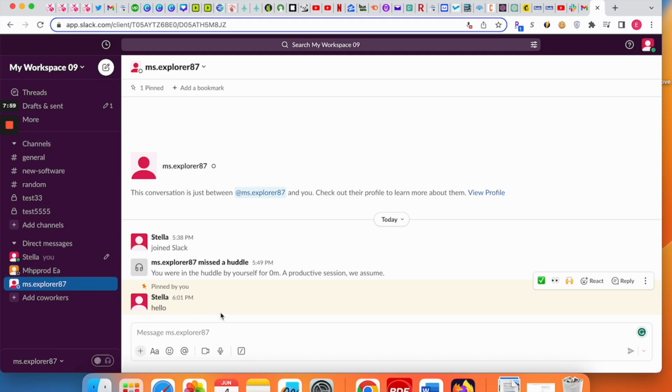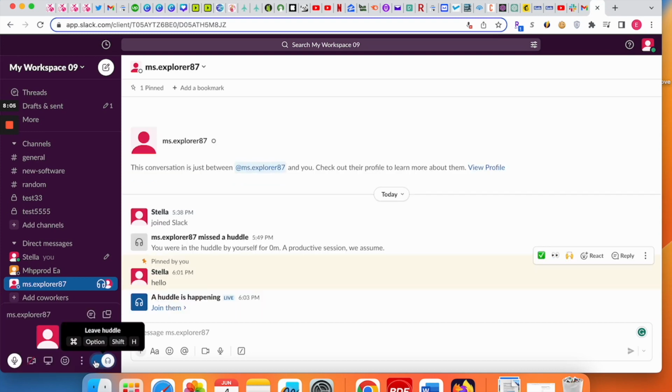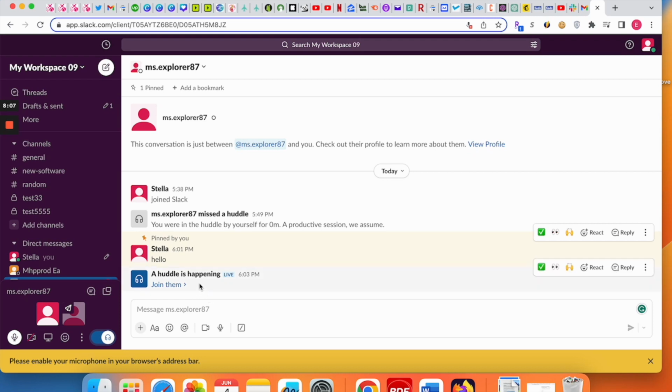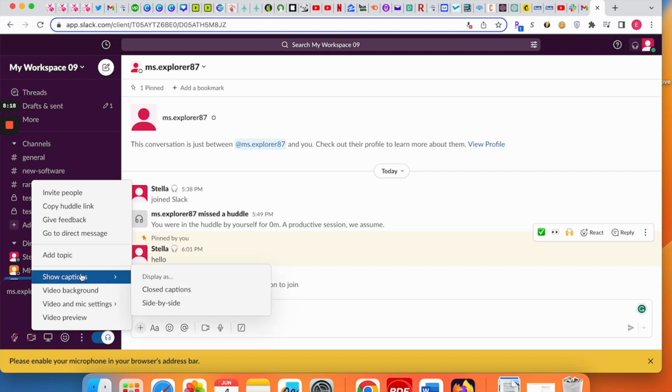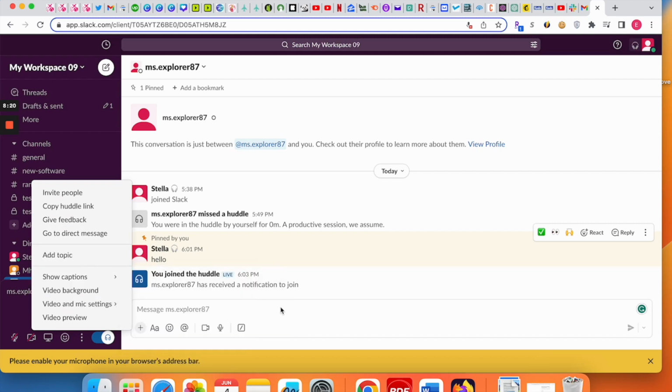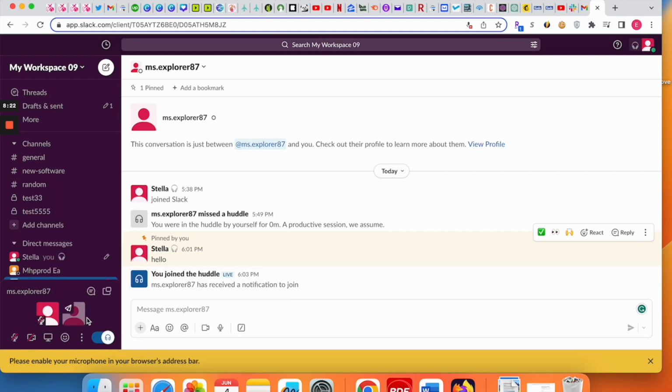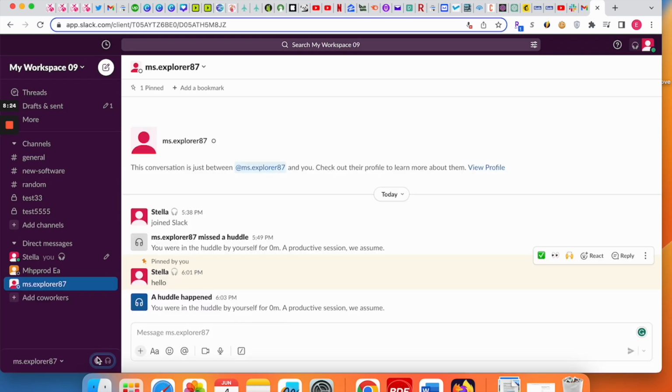And also you can huddle with people. This is very easy. You just click this button and the huddle is starting. If you want to send an invite, you can just send this invite to people. You have some more options right here, and when you want to stop doing it, you just quickly toggle it back.